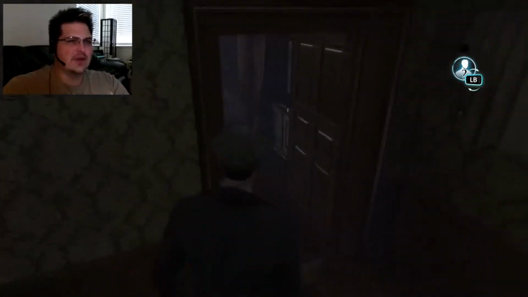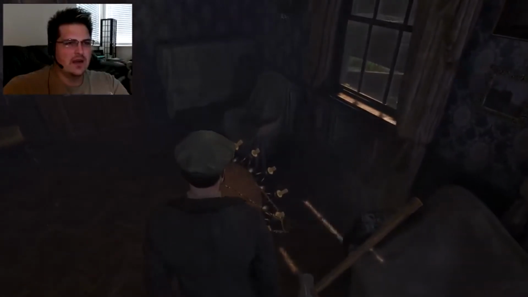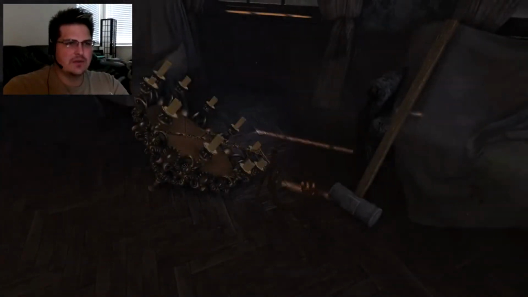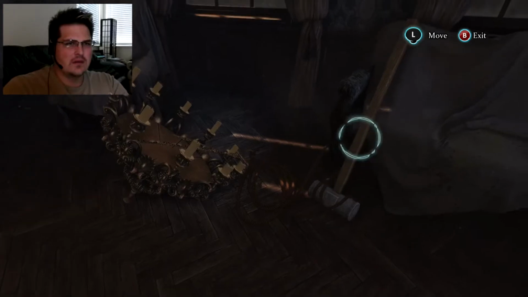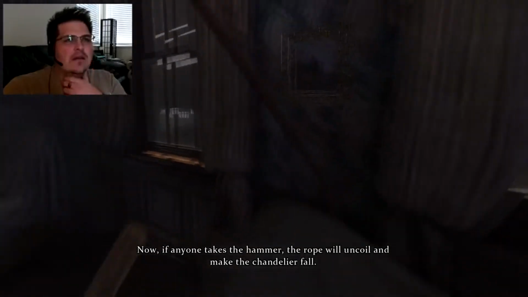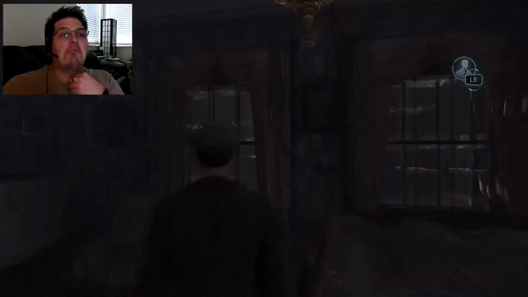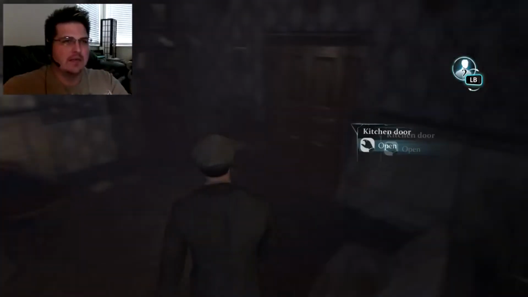I do like this. This is quite interesting. I didn't expect that I'd be trying to do this. So, chandelier. Attach rope. Press rope. Hang chandelier. Now, if anyone takes the hammer, the rope will uncoil and make the chandelier fall. Wow, we're doing some straight up Home Alone shit right here.